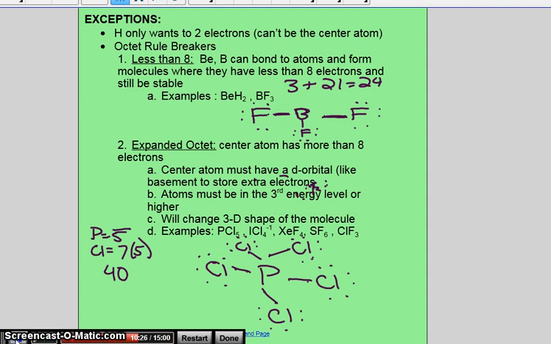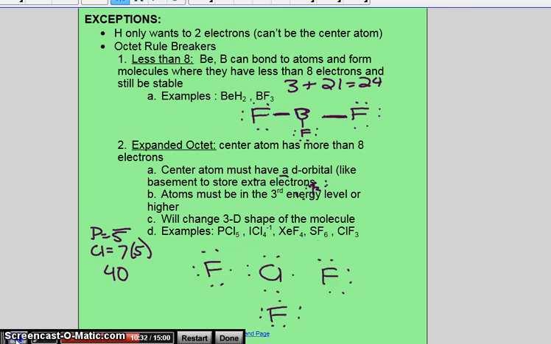Now, let's take a look at a different one that doesn't automatically have extras from the bondings. Let's take a look at the ClF3. Now, in this case, I have all of the dots drawn. And the way I drew it out, we're going to have to do some adjusting of our visuals on our pairs of electrons. But all of the valence electrons that came in from this are represented right now, so I know I have the right amount. So now I'm going to start pairing up.